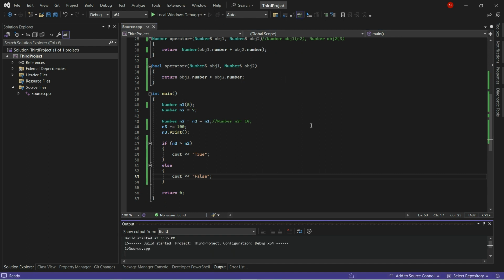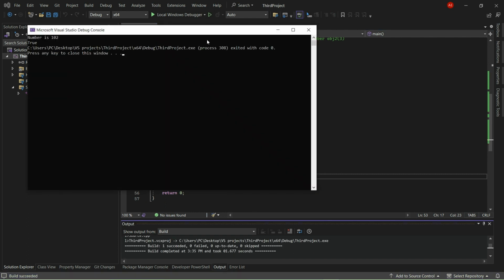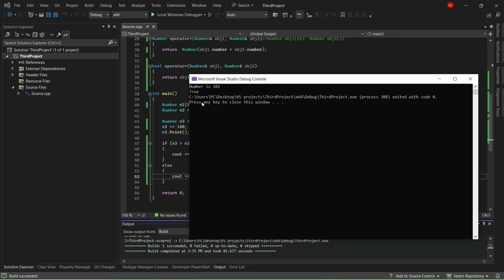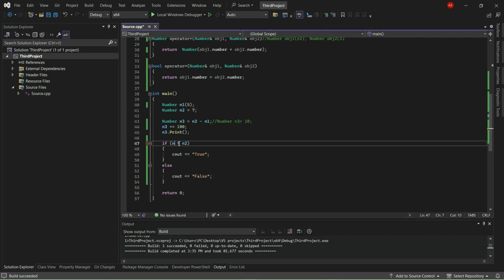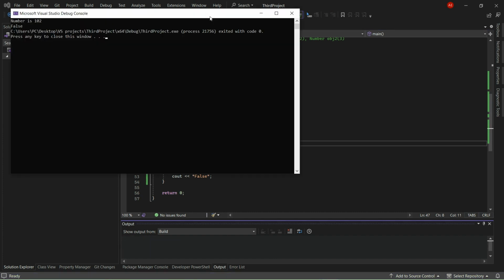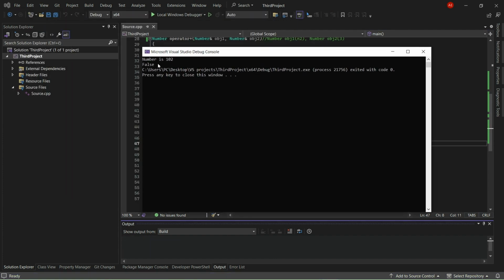And now I will run this program. n3 is greater than n2 because it is 102. And if I compare n1 and n2, it is false because 5 is not greater than 7.